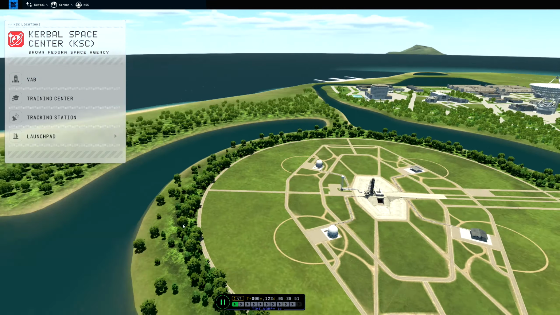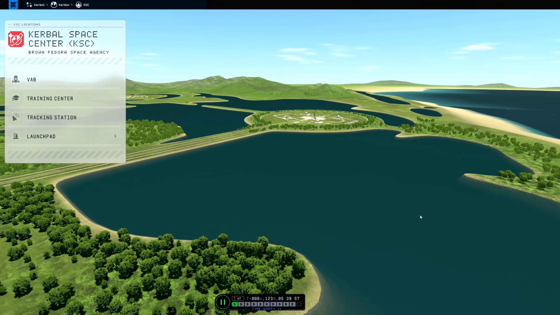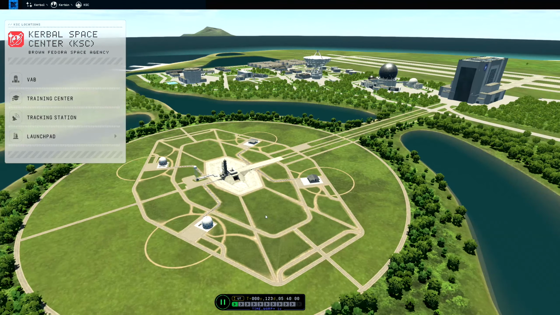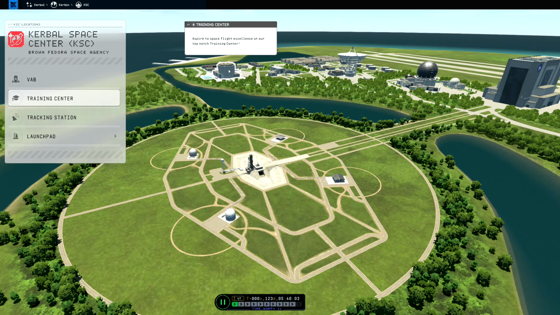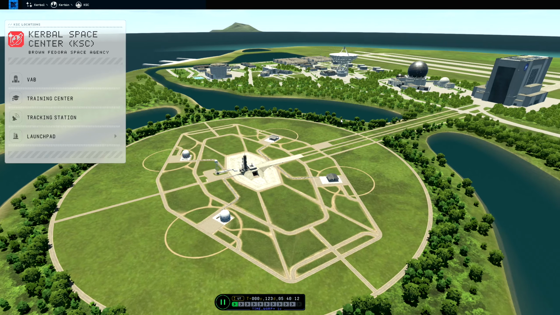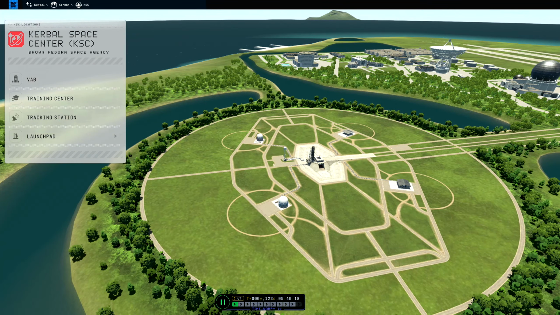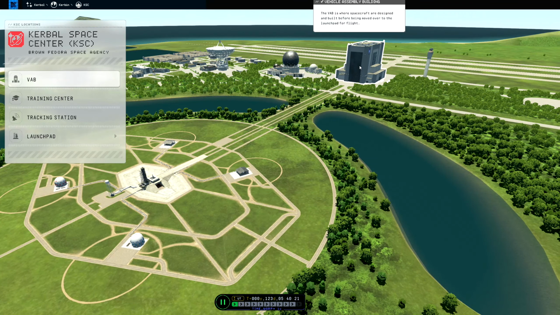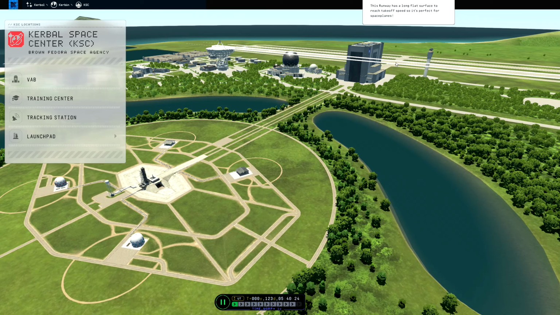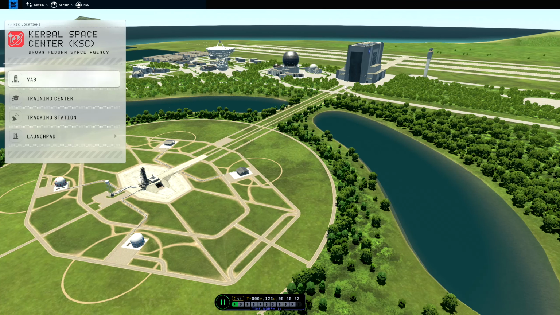So we got launch pads. I should point out, we have multiple launch pads. So someday this will be multiplayer. You have all kinds of Kerbals blasting off into space. Of course, we got the training center. Like I said, you can simulate flights. Tracking station. Vehicle assembly. And then somewhere with the airplane? Maybe you do... Oh, I guess you do both in the VAB now, because it's got access to the runways. Runway 1 is clear. No, we don't launch anything. Didn't get into airplanes.